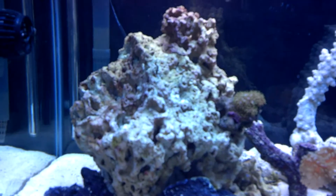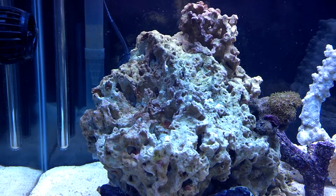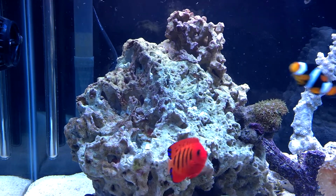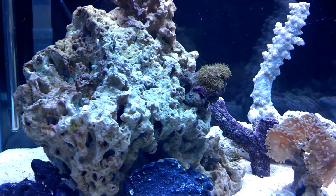Dino is mostly gone, but I am getting a little bit of diatom outbreak right now. I am seeing some more coralline algae, and if you look at the top of that rock there, you do notice a little bit of purple to it. So I'm getting happier with that.